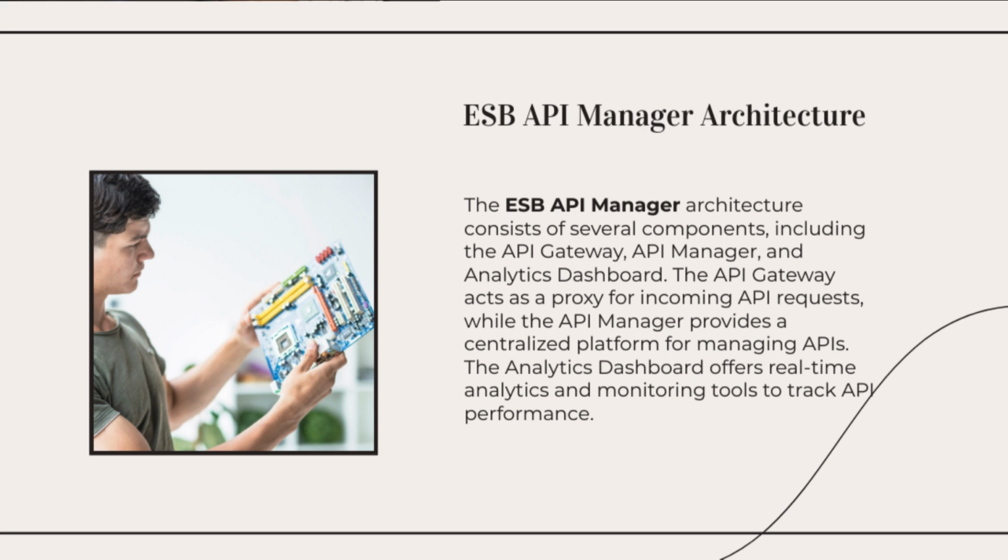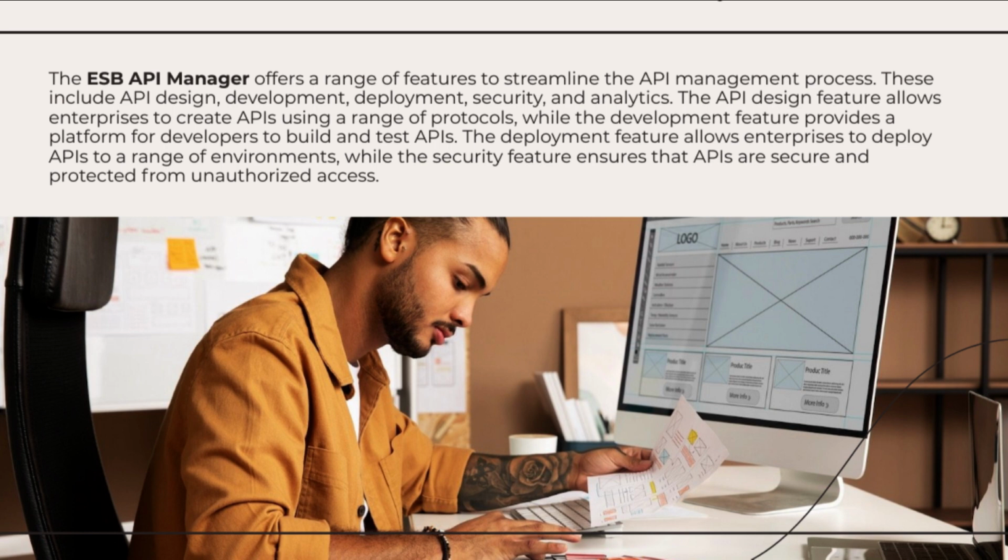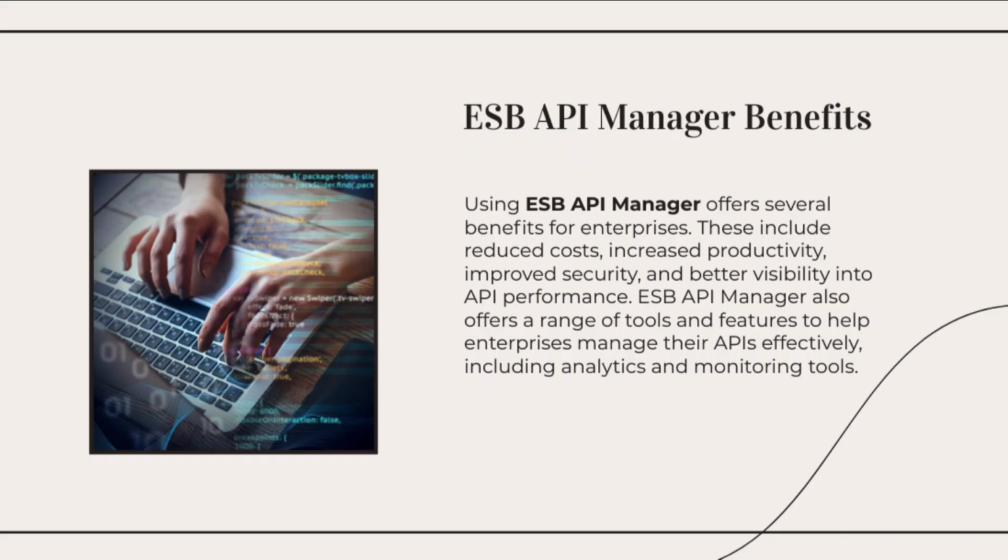5. API Versioning and Lifecycle Management. ESB API Manager enables proper versioning and lifecycle management of APIs. It allows you to manage multiple versions of an API, ensuring backward compatibility and smooth transitions between versions. It provides features to handle version control, deprecation of older versions, and communication with API consumers about changes and updates.